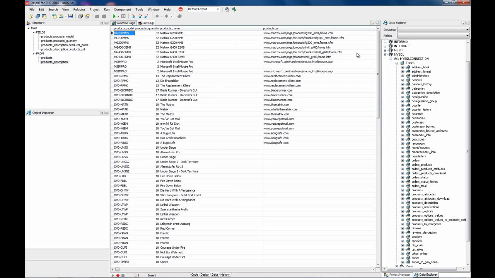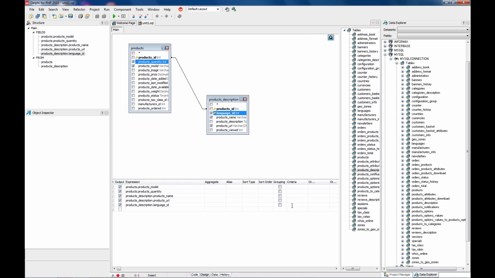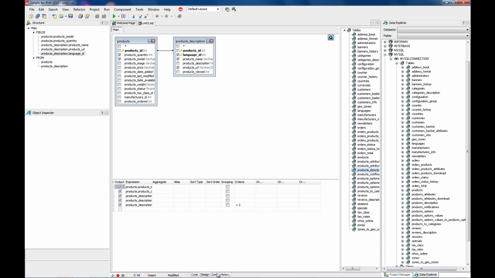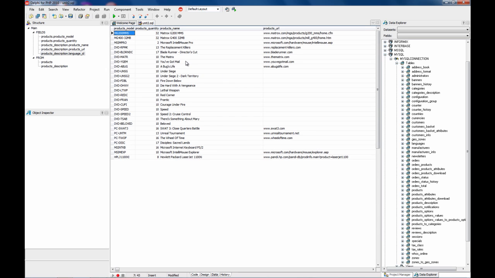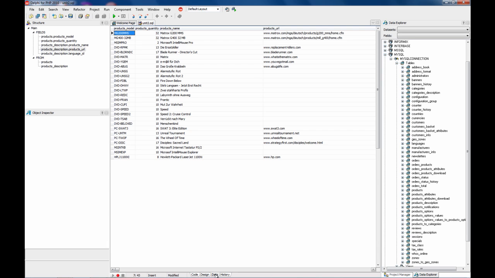If I switch to the data tab, here are all my results. This is a multi-language table, so what I can do is, for example, specify that the ID equals 1, which in this case is English. Okay. If I do it by code, for example, 3, you see the results are parsed here. I get a different language. Or in this case, for example, 2. This case is German.